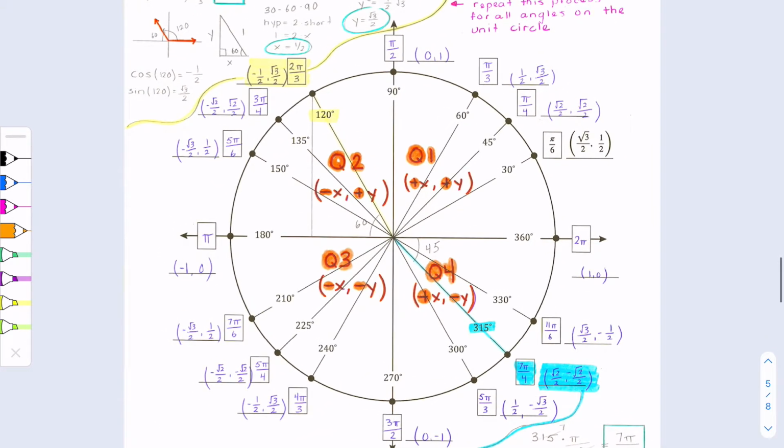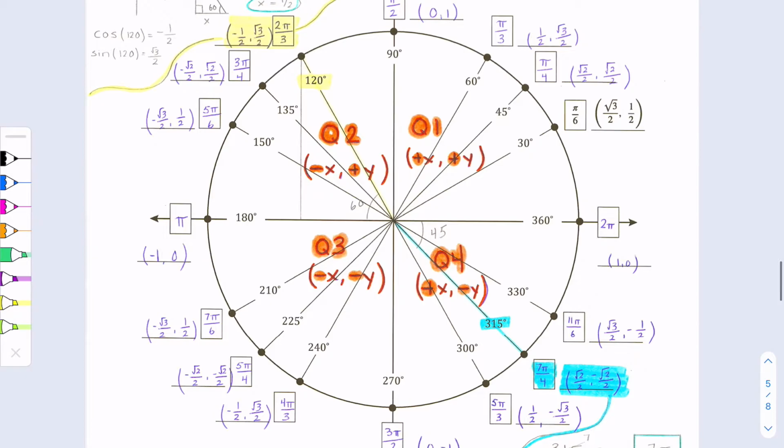Everyone kind of develops their own different pattern, but I always go by the fact that the angles are multiples of each other. So I just draw lines across my coordinate plane. For example, at 30 degrees, I'm going to draw a line straight across, which is at 210. If you notice, these angles are pi over 6 and 7 pi over 6, and they also have the same ordered pair for their x and y values. It's just the signs that differ. And I notice I'm missing a negative sign there. Okay, so you can do that for all of them.